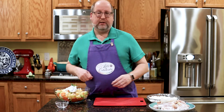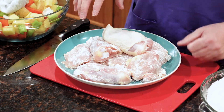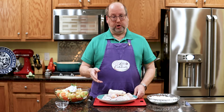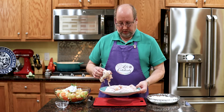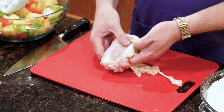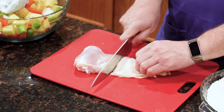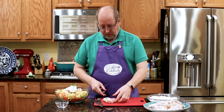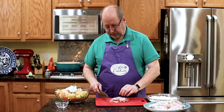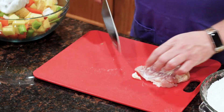Let's talk chicken. Today I'm using chicken thighs — I love chicken thighs. I have eight thighs here, two per person, and I took the skin off and trimmed them. I'm going to show you how easy it is to do. You can get boneless, skinless thighs, but I prefer them on the bone — there's just more flavor. So the first thing you do: it's got all this extra skin, you just pull it off. Once you get to the tougher part, use a sharp knife and cut it right off and discard. We have some fat here and there — we're just going to trim it off. That extra fat gives more flavor, but sometimes they get a little too much and you don't want a fatty gravy, so just take off the big hunks.